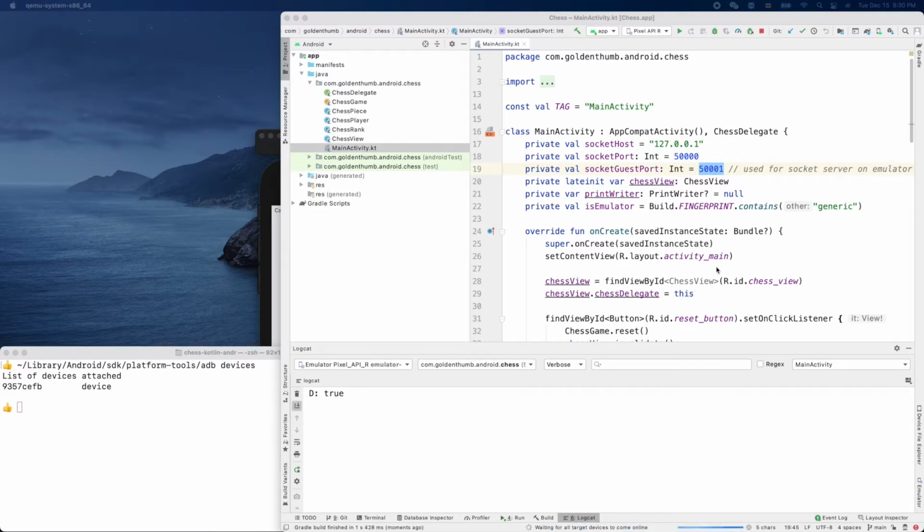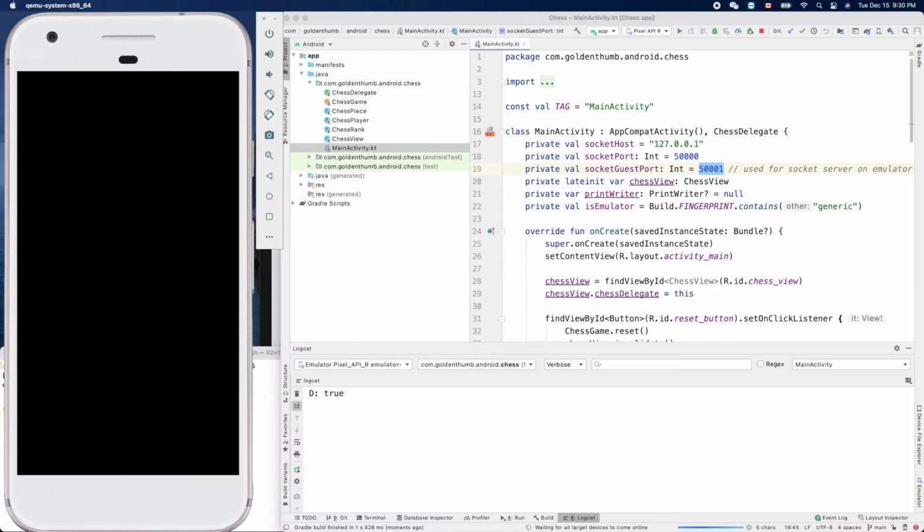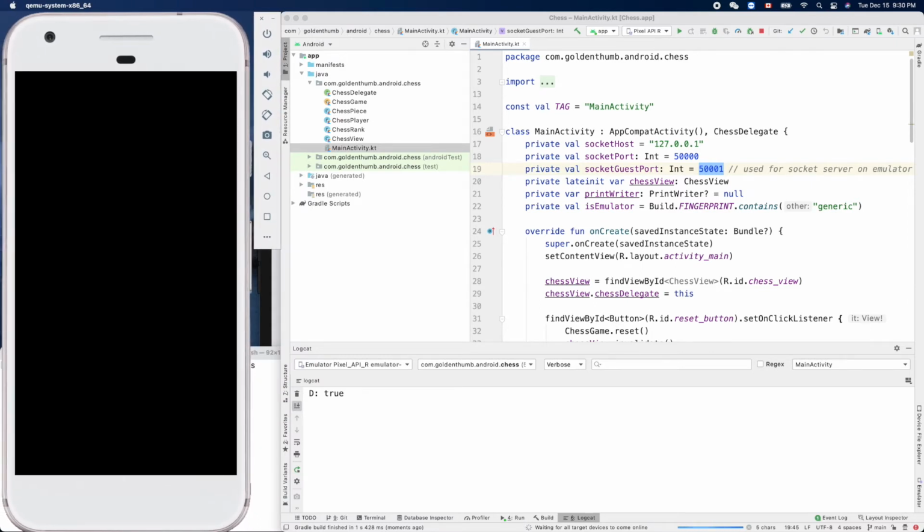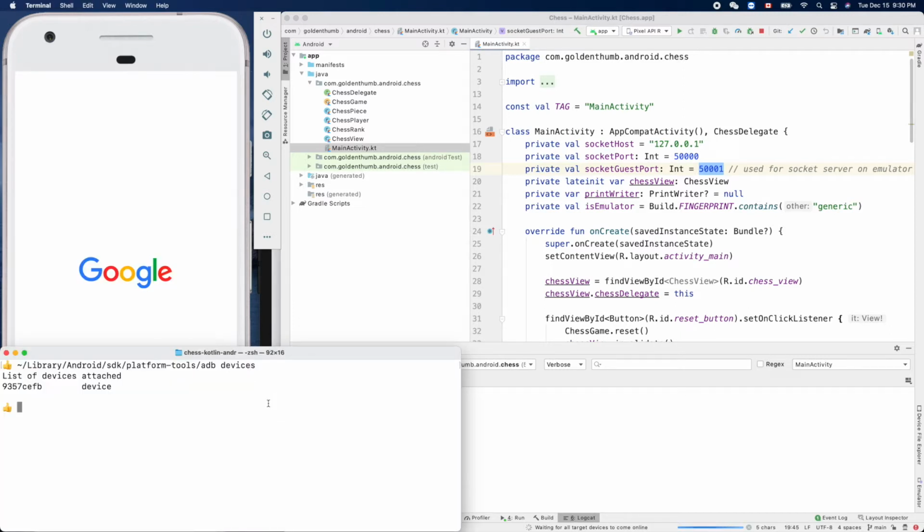We are launching the emulator. It takes a while. It's still doing initialization, and when it's ready, let's try again here. Yes, this one is running.